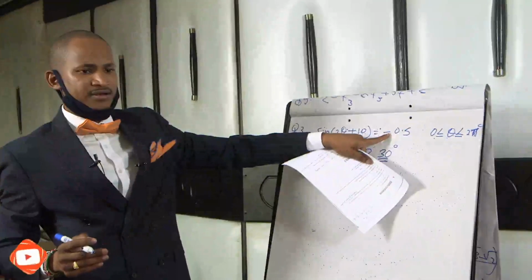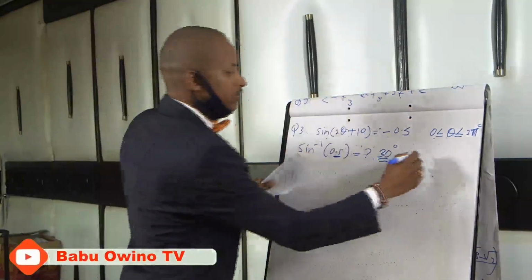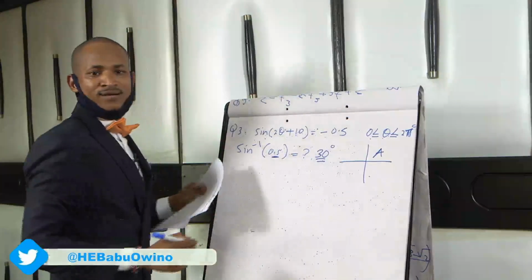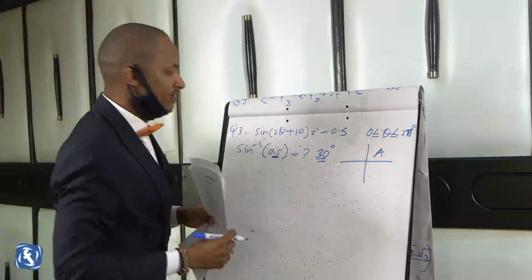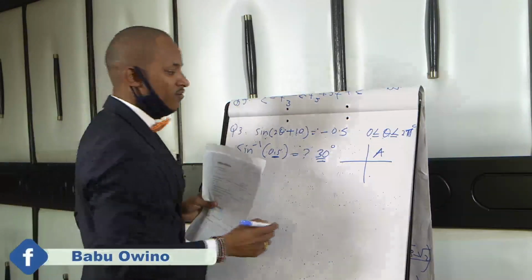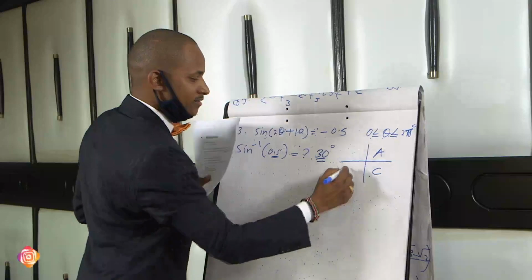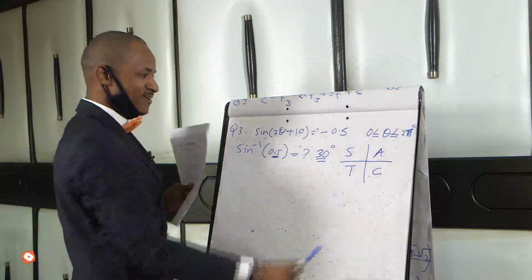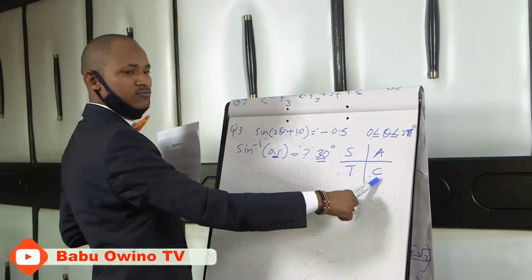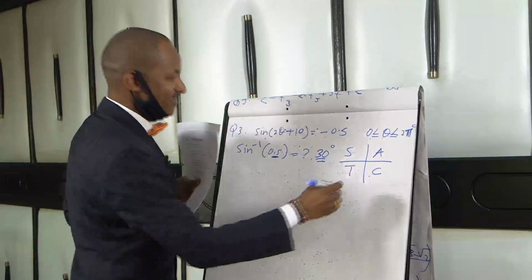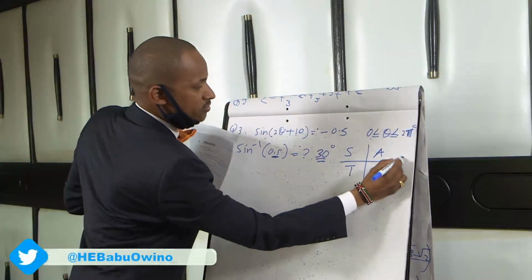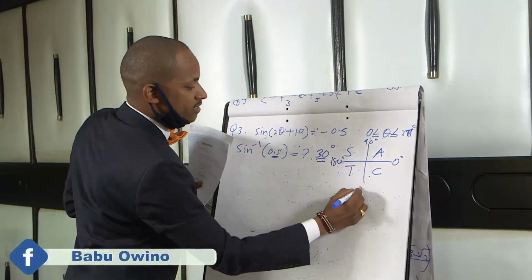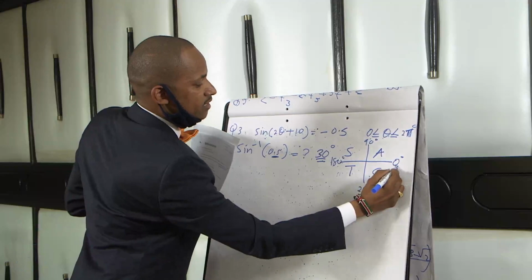But remember, we have negative here. So when we draw the quadrants, we say all, when I was in my Form 4, I used to remember it as all Christians terrorizing Satan. Or all students take coffee. Not changa, don't put here as changa. So this angle is 0 degrees, this is 90 degrees, this angle is 180 degrees, this angle is 270 degrees, and this angle again is 360 degrees.